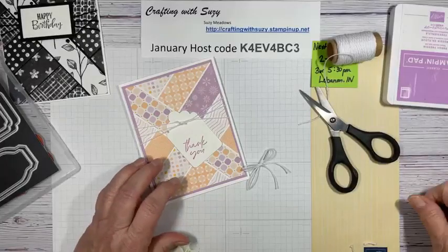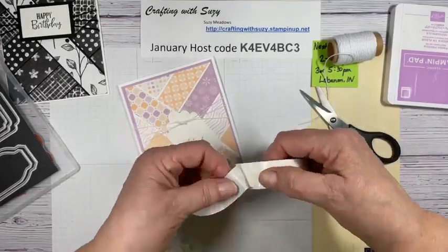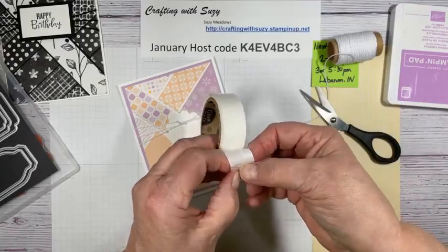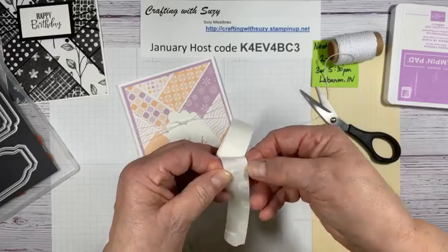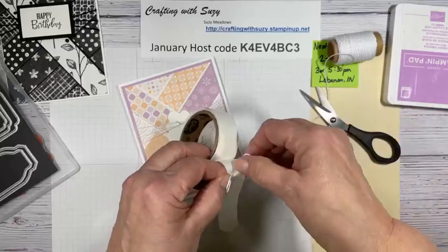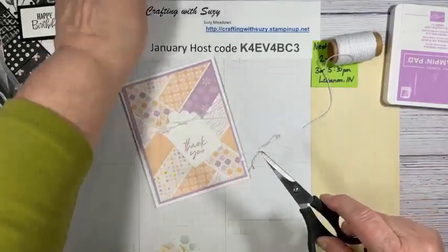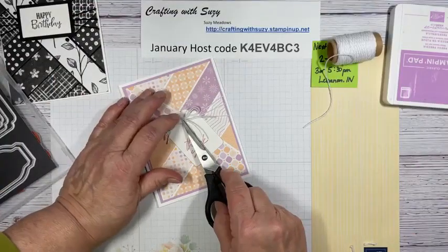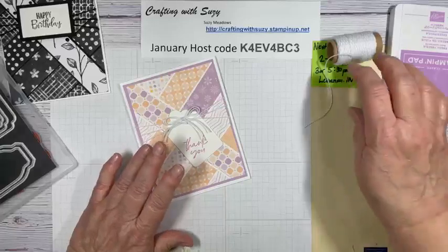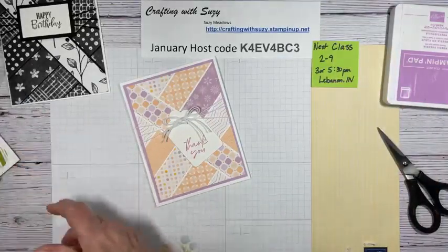And, you know, the easiest thing I think is with a glue dot. And just roll a glue dot up. There you go. It's stuck on my finger. Imagine that. That's okay. And put that right here. Okay. And I'm going to put that right there. I know, a lot of it there. Okay, now we need to add some bling. That definitely needs some bling. We'll get these out of the way.